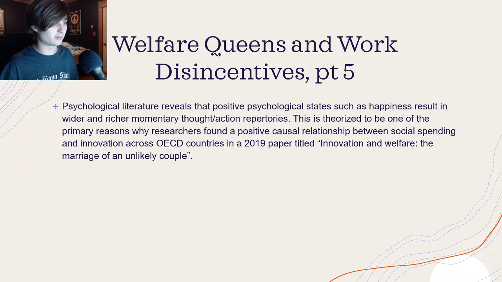And so giving people welfare, which increases their happiness and their positive psychological state by decreasing their stress and so on, because obviously, being able to eat probably makes you less stressed, welfare actually makes people more likely to be innovative rather than less likely to be productive, as this argument would posit.